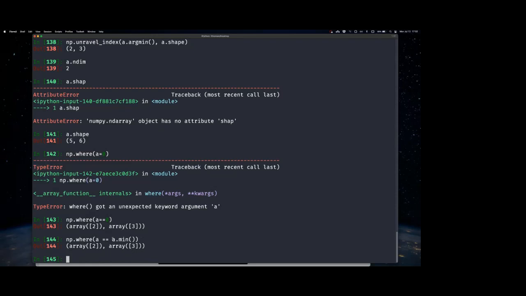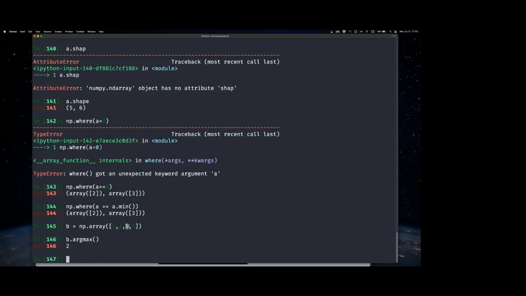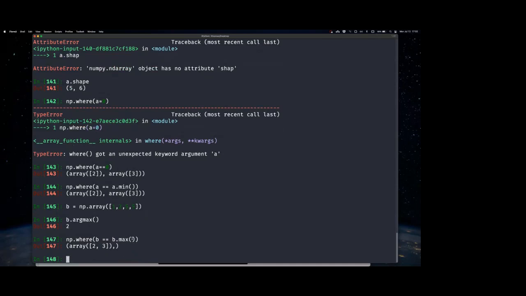The difference between these two is if we had multiple minimums. This is only going to give me the occurrence of my first maximum. So if I have repeat values in my array, the argmin or the argmax is only going to give me the first occurrence. Whereas if I use where, that'll give me the multiple occurrences. So if you're looking for more than one occurrence, just be aware that you might need to use np.where and set it equal to the max of the overall array rather than just using argmin or argmax with the unravel. Okay.